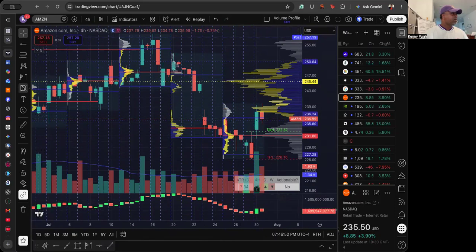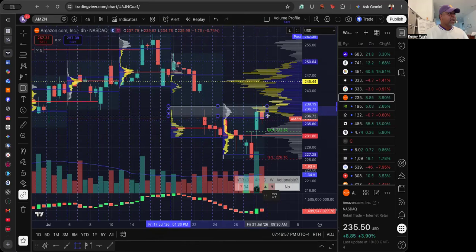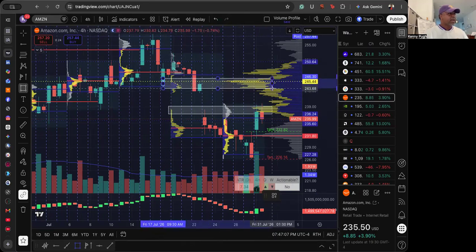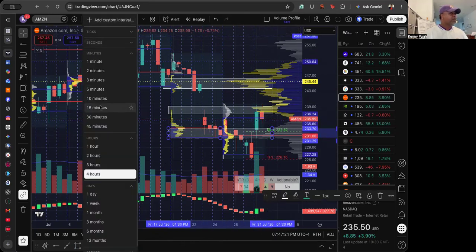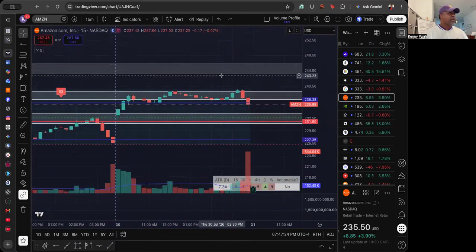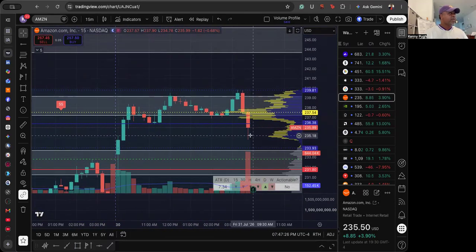Clear the charts. Price is here. We see that this is an area of interest for Amazon. We'll do the same to the upside. I like to have targets to the upside and to the downside. And so we'll do this, and we'll do one to the downside just in case price heads lower. And this is the zone where we saw an increase in volume. Once again, I'll zoom in because I do those on the 4-hour chart. But once we get to the 15-minute chart, you can see how it all plays together.